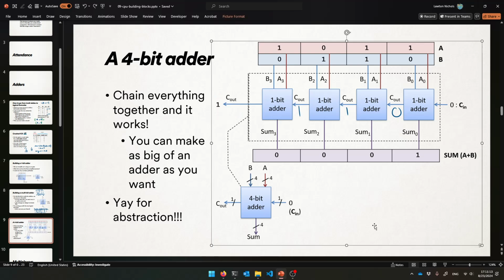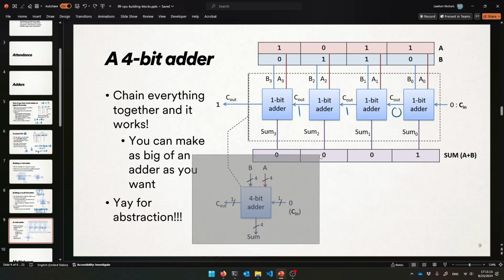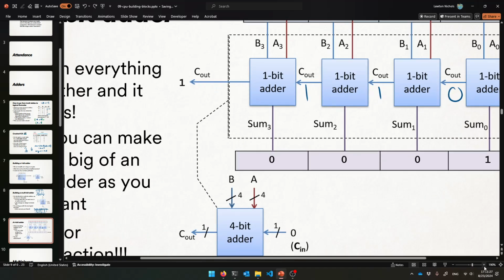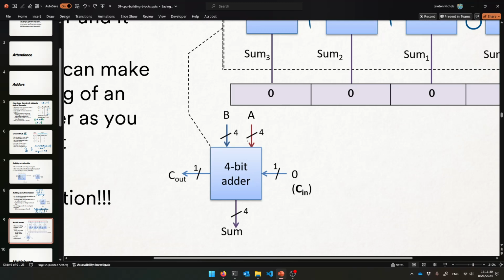And now we have 4-bit adders, or 32-bit adders, or 64-bit adders, and we can make a big box for one of those. And so the initial carry in, you just set it to 0, and you're off to the races. This is a simplified drawing, and this is how it works from now on. If you have very wide wires, you're going to do a little slash here, and you're going to say how many bits are really there.